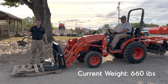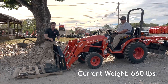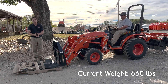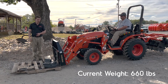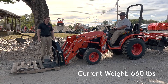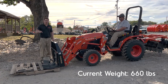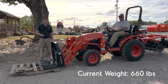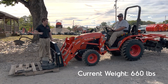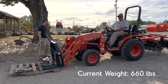So what we're going to do is add a little bit more weight and go ahead and notch it right up to that 950 pounds — which, remember, is what it's rated for back at the pivot pin, not where I'm putting all the weight, because the further forward you get, the more difficult it is to lift. We're going to add about 300 more pounds and test how high we can pick it up. Lowering these loaders is always sketchy — it's a lot smoother and slower on the way up, but as soon as you relieve that pressure, that valve opens up and it does get jerky. You'll see those rear tires kind of bounce off the ground, so be cautious when picking up heavy loads.